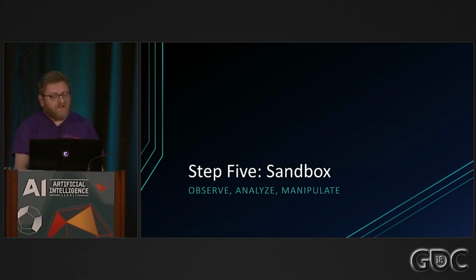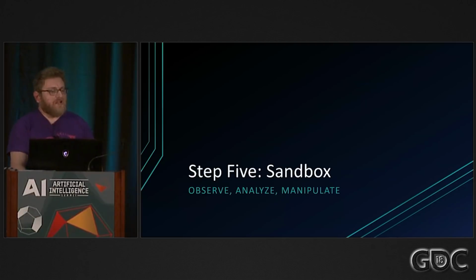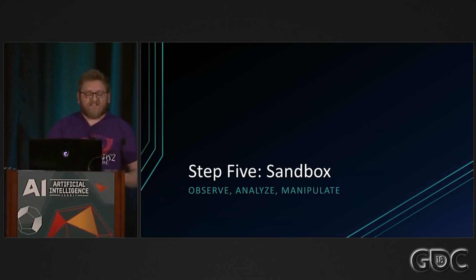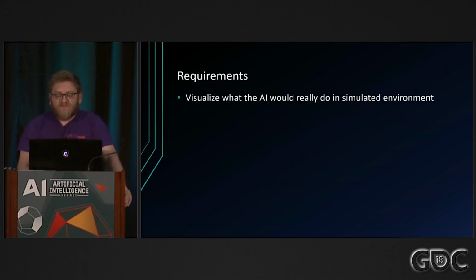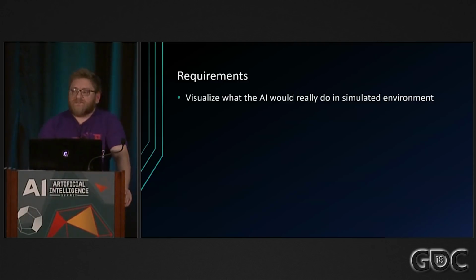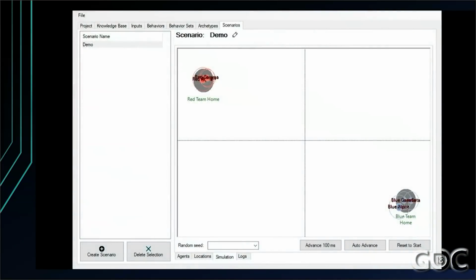I wanted to put in a last twist on the experimental intuition through play concept and do a complete sandbox simulation. So again, starting with the requirements for what I wanted this to be, I wanted to visualize what the AI would do. If I actually built all the data for an AI system and plugged it into this tool, I want to watch them actually behave. The other thing I found really important, and I alluded to this earlier, is debugging. I want a way to go back and look at this stuff and understand where it went off the rails and why. So this real quickly is the scenario mode of Curvature.